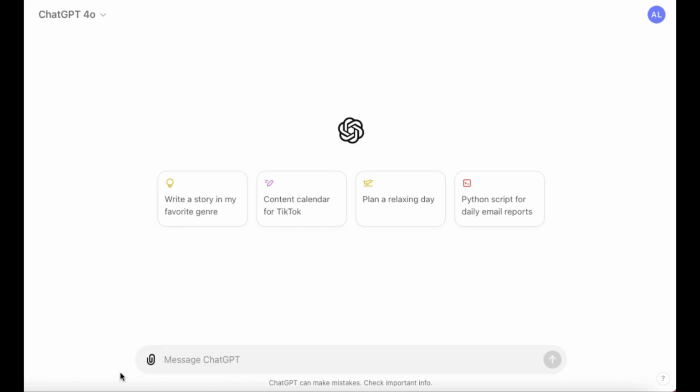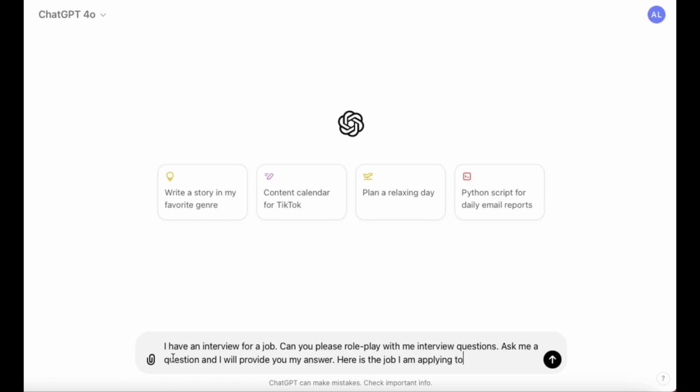I use this feature really a lot. Role-playing with ChatGPT can give you new perspectives. It also can help you to prepare for a really important meeting. So let me show you an example. Let's say you're preparing for an interview and you want to be ready for the trickiest questions. So what you could do is to write a prompt like this.